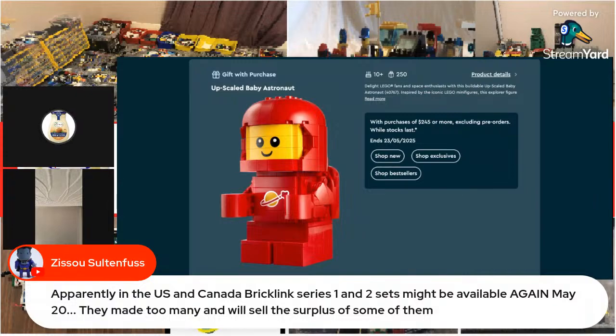So Zelda says apparently in the US and Canada, Bricklink Series 1 and 2 sets might be available again May 20th. They made too many and will sell the surplus of them. We need more stuff like that. I don't know why Bricklink caps their sets at 30,000. I think they should make as many as they can get orders. I really do.